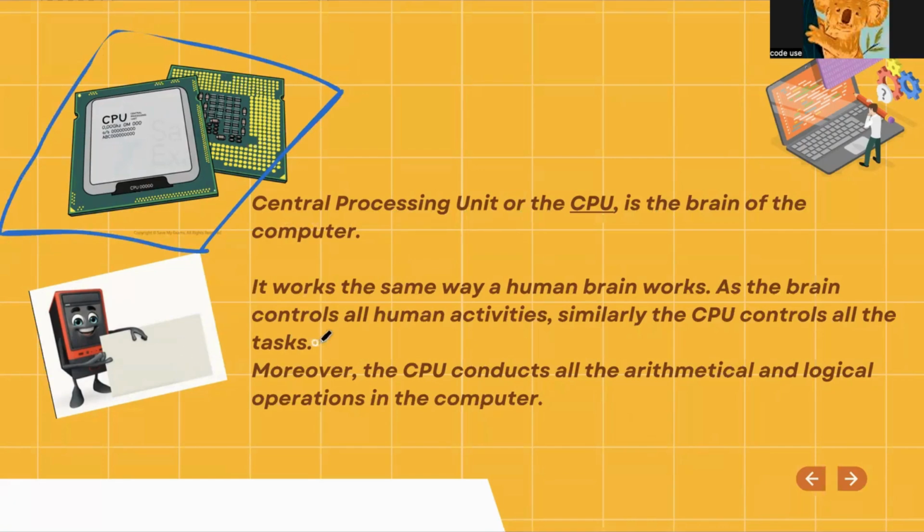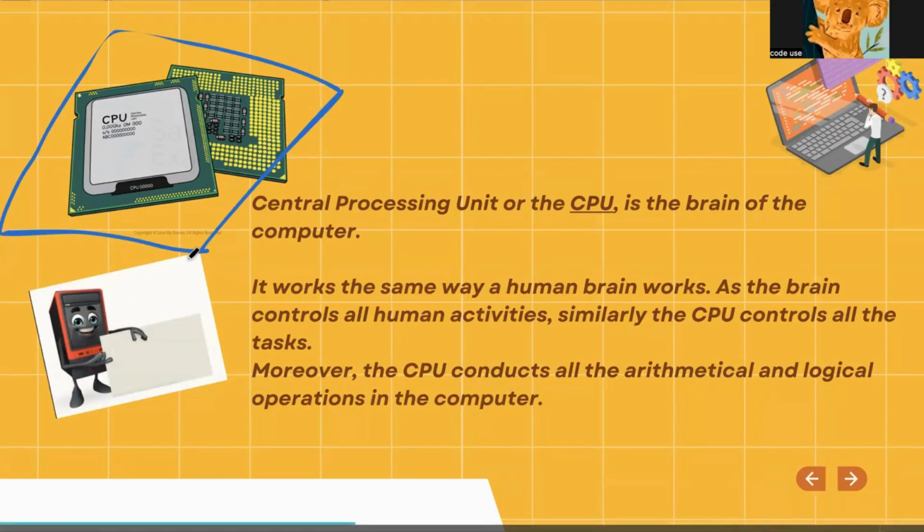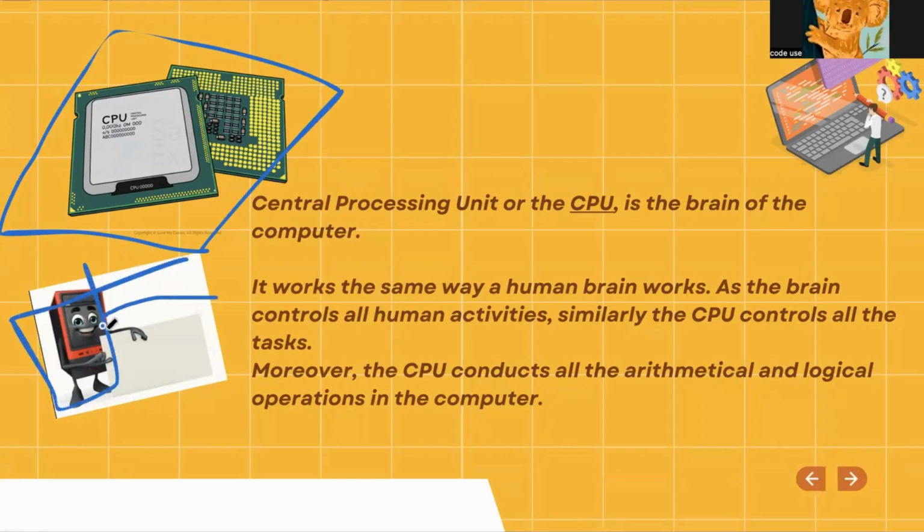What it will do is take instructions, whatever input you're giving to the computer, process it and give us the output. We have seen the devices of the output, right? You will get output in those devices. Can you see this picture here? The CPU is holding a blank paper, because whatever instructions you are giving to the computer, it will just process and give back our output.